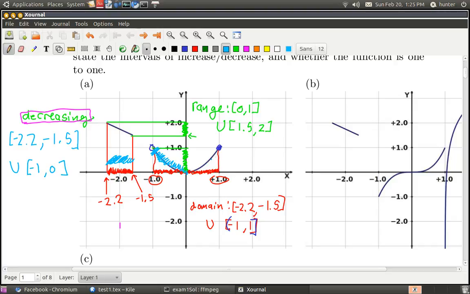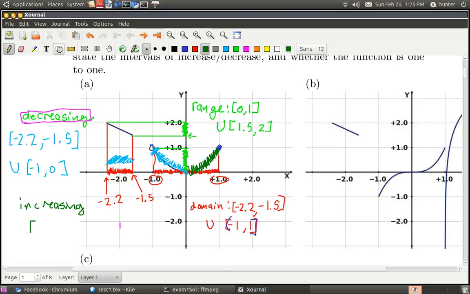Okay, and this other part is the only part where it's increasing. So it's increasing here, right? It means it's getting steeper, or the tangent line has positive slope is one way to think of it. Okay, so let's say that it's increasing.